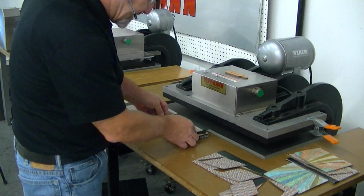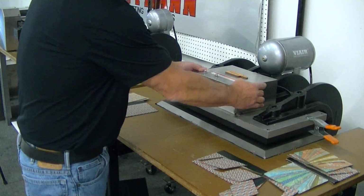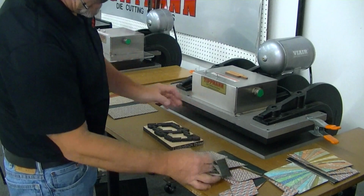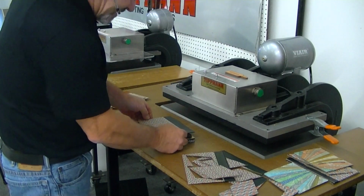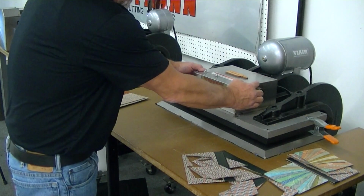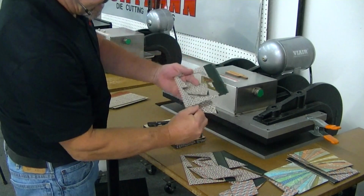So just basically this is how that works, and then you'll just do the same thing. You'll slide that in, you'll push the button, pull it out, and then there's your pieces again. Simply cut. Very, very quick, very easy. The cycle time is going to be minimum compared to what you have now. And again, your pieces just cut out quick and easy.